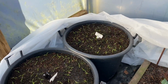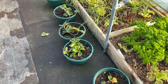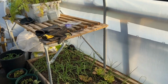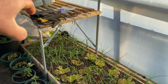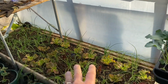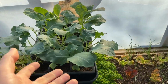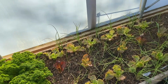These are my second early carrots. These are my first early strawberries, and they'll go up like this. And then first early onions, lettuces, spring onions, and then they're going to get replanted with sprouts down the centres. Here they are. Some calabrese, some parsley, whatever.